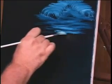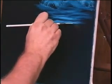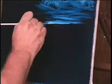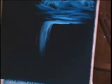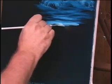Here we go. We just come straight across, and then choom, make that noise. I have waterfall sounds. I have seascape sounds. I have all kinds of sounds. They just help me paint better. See that? You come just straight across. You don't need to go super fast.